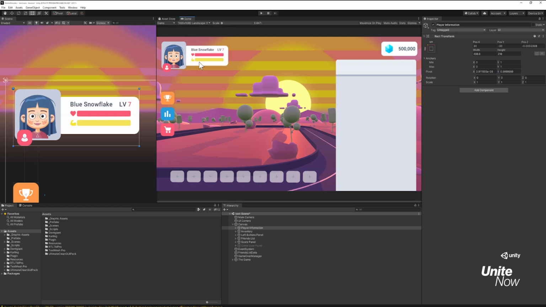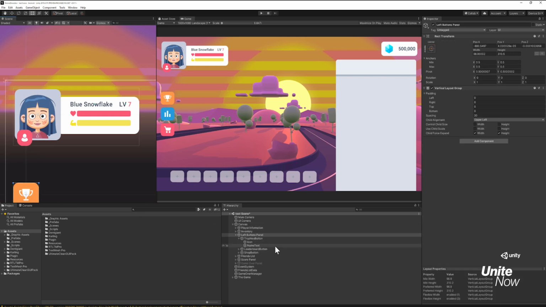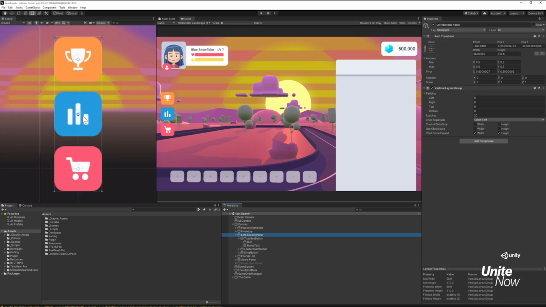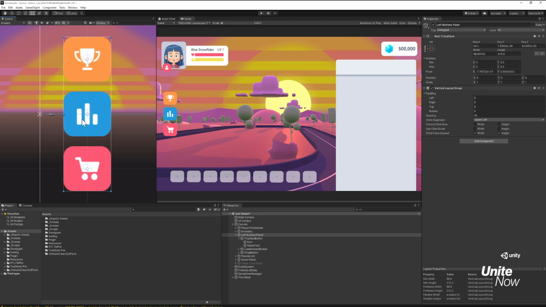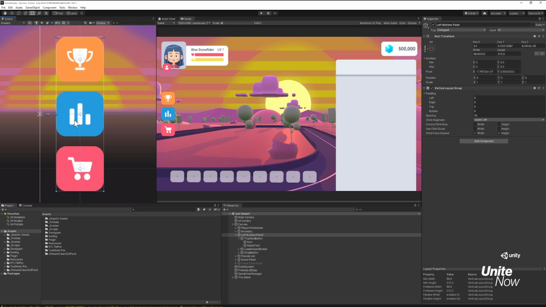Now to the buttons. We'll need them to be positioned compared to the center left anchor, so we'll do the same. We change the pivot and the anchoring, and then we put the new values. Awesome!